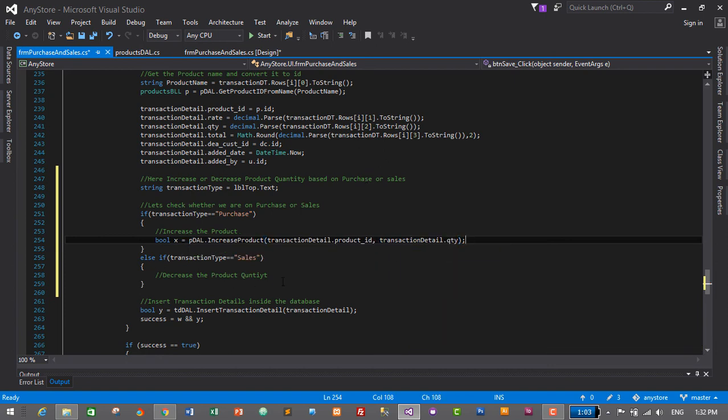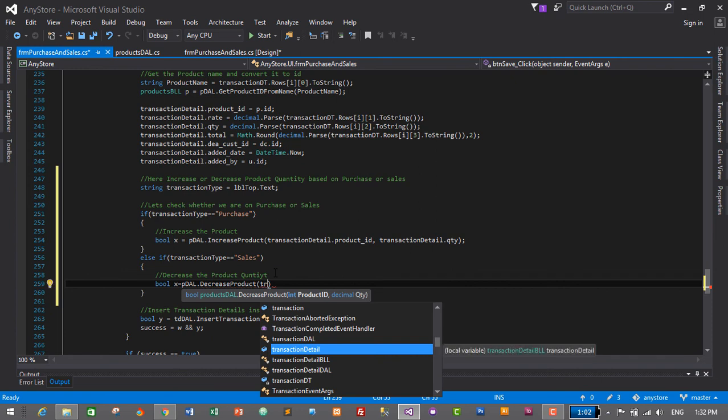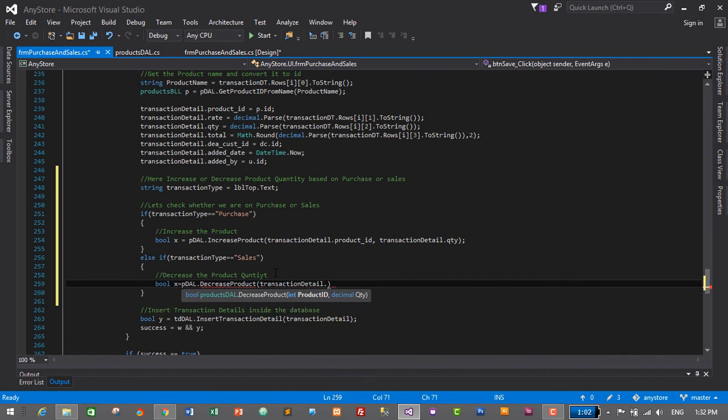And similarly we also need to decrease the product quantity. So bool x is equal to pdal dot decrease product, and here we'll pass product id first, transaction detail dot product id, and we'll pass transaction detail dot qty. So that's it.